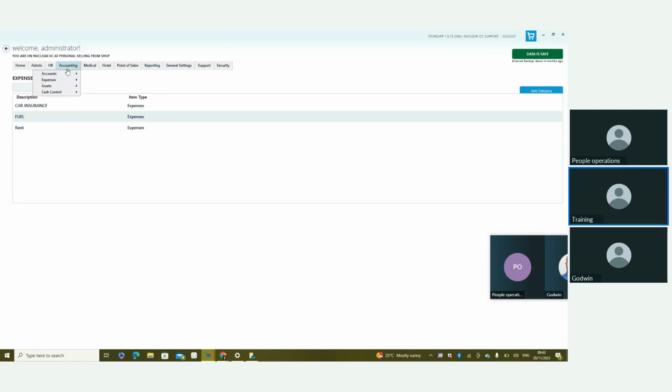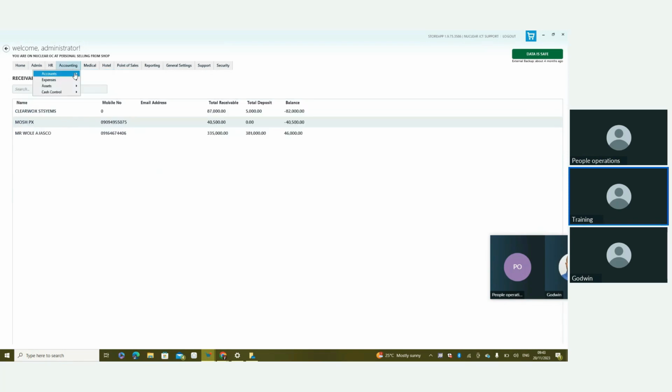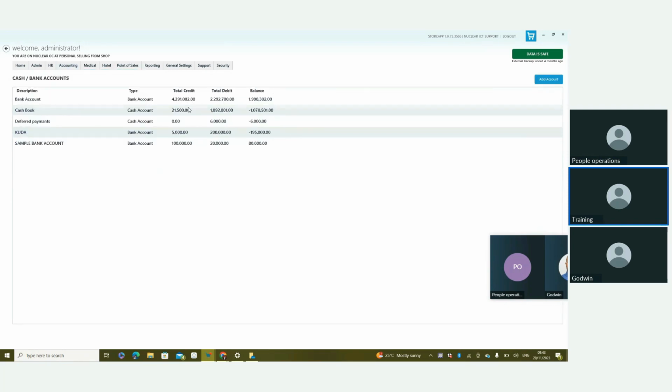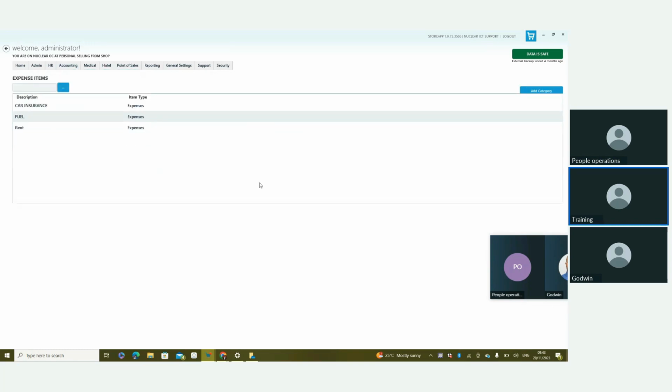So there are three things that you will need to do. You create an expense account. You can use the default that is on the system, or you can create one under the chart of accounts. Then you can also create an account that the expenses will be coming from. So if you use an interest to offset the expense, you can create an interest account and other types of accounts, and you create expense categories that will help you sort all the expenses.